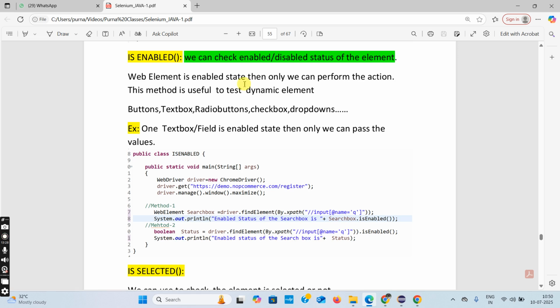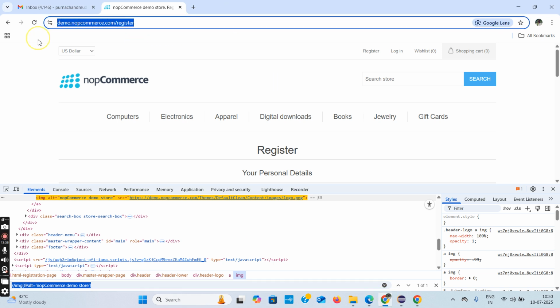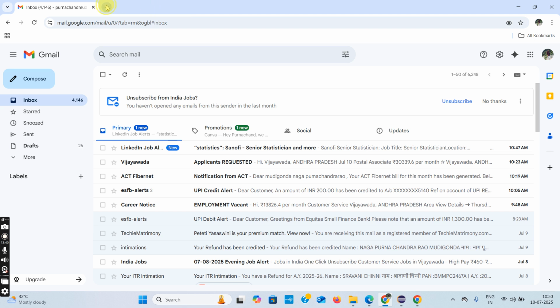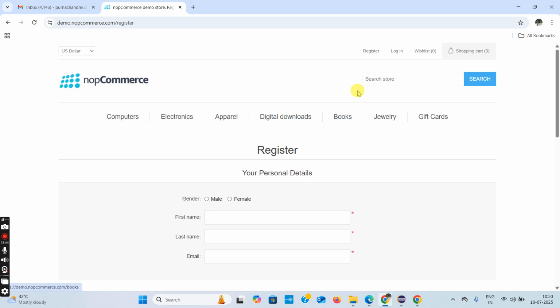For the isEnabled method, here open the nopCommerce page. See this, here I can close this. Actually, copy this page, close this and run it once. See this, if you give iPhone 6 here, it is accepted. So now we can apply a checkbox.